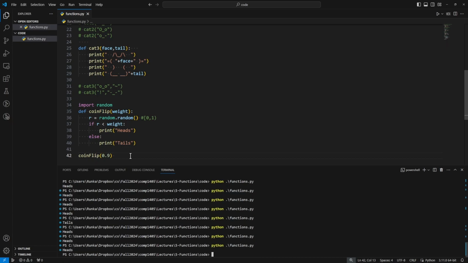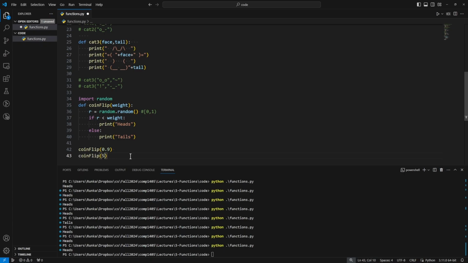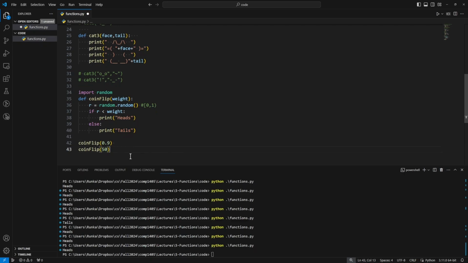So with this solution in mind, what would happen if our user tried to call coin flip with a different value like coin flip 50 to mean 50%? Instead of assuming that our user knows to say 0.5 to mean 50%, what happens if they say 50 to mean 50%? Well, in this case, this would equal 5,000%, which would give us effectively a 100% chance of generating a heads from our coin flip. So that seems wrong. Let's see if that's true.